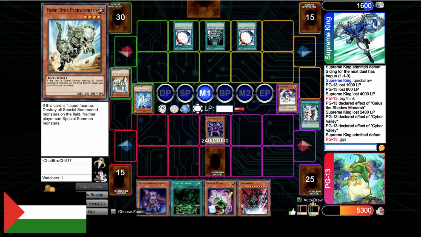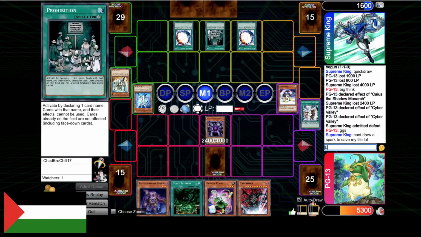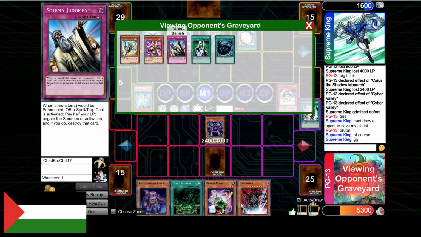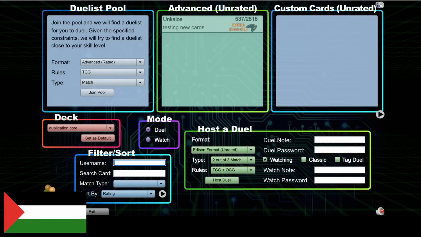GGs. Yeah, a couple of miracles. And the Alias being banished was very crucial for us. Prohibition naming Quick Draw. Can't draw a Spark to save my life. Brutal. Yeah, he did need Spark at some point there. But the Solemn negating the Brain Control. If I was him, I might have let the Brain Control resolve and then Solemn the Caius because he didn't have an out to it. That's just my opinion on it.